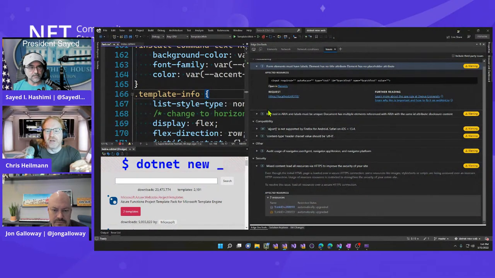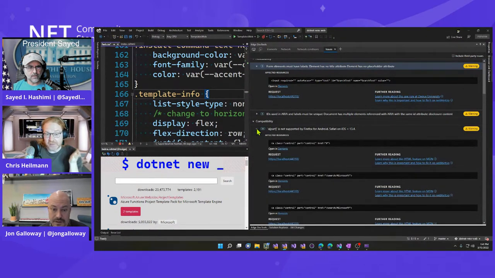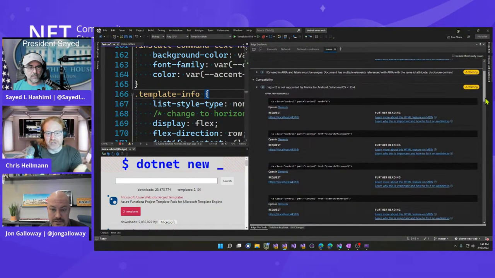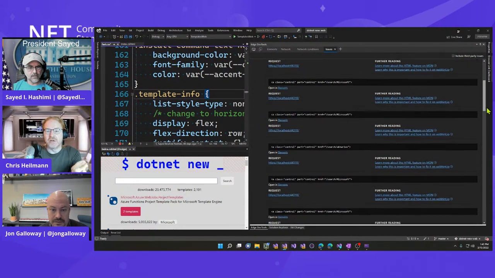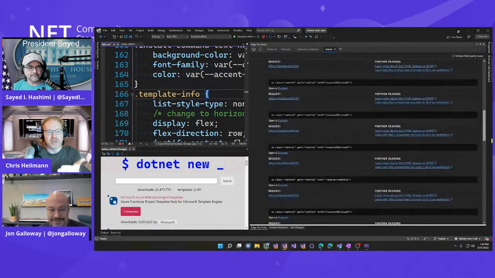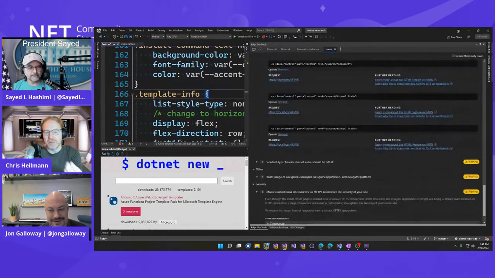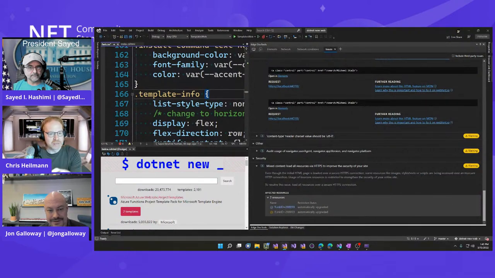in your product. And I love, for example, the compatibility one that tells you this is not supported by Firefox on Android or Safari iOS 13. So probably nobody but random testers have all these things set up or wants to actually test it. And if you're on Windows, testing for Safari is impossible. So it's great that you get this information in the compatibility issues to see what impact your choices in your CSS and in your HTML have.